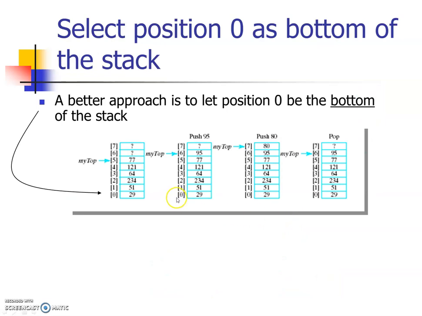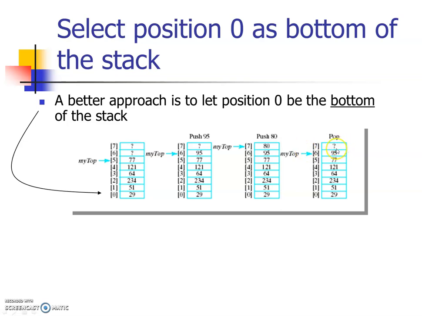Take a look at this one. When we try to put 0 at the bottom, everything is much easier. Because if we have items over here, we will be able to add items into it. So saying that originally we already have 6 items over here. When we try to push one more item, 95, we simply put 95 on top of what we already have. If we push another value of 80, we simply push a value of 80. If we want to pop it, we just remove one item out.